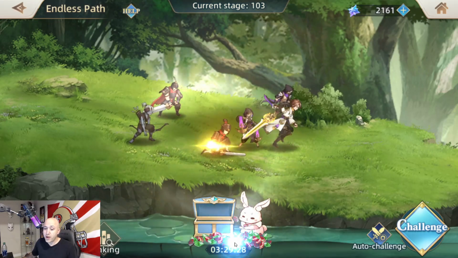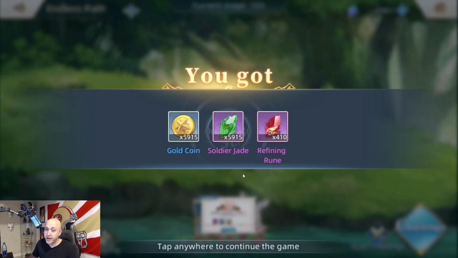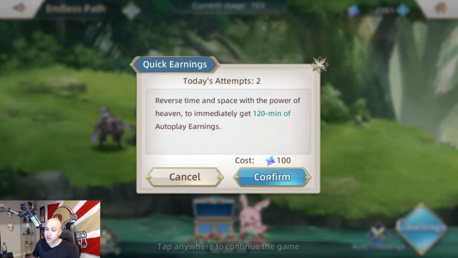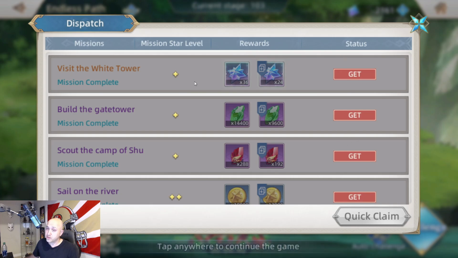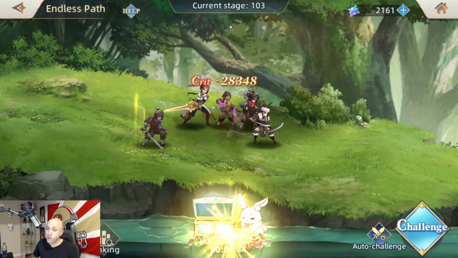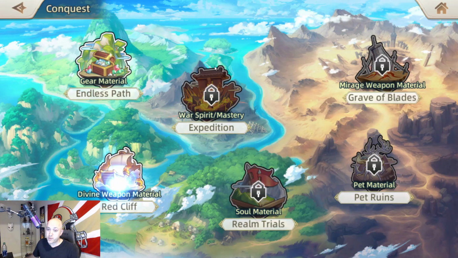Also remember, the more idle you do, the better this gets, right? So the further along you are, the better your idling will get for Endless Path, and also your quick earnings, also something you want to focus on and spend a little bit of gems on, even as free to play, to get yourself more of this, because the better weapons you have, the better you're going to do overall in terms of your power growth. So it's very important, guys, to push this Endless Path and also push the Red Cliff as well.